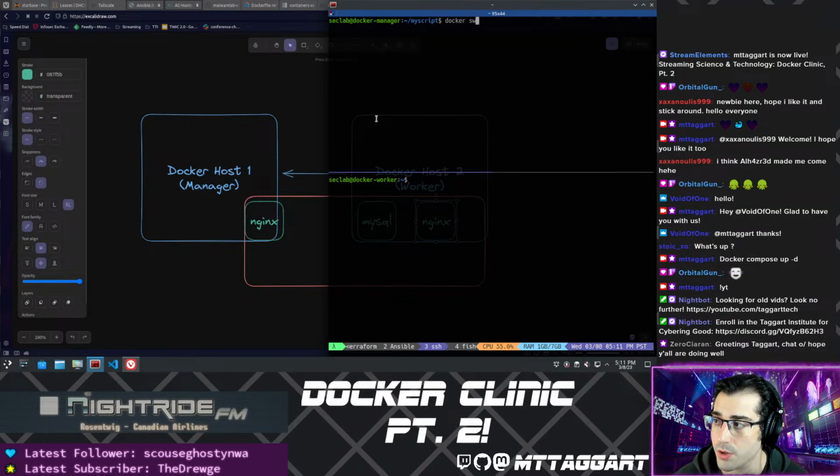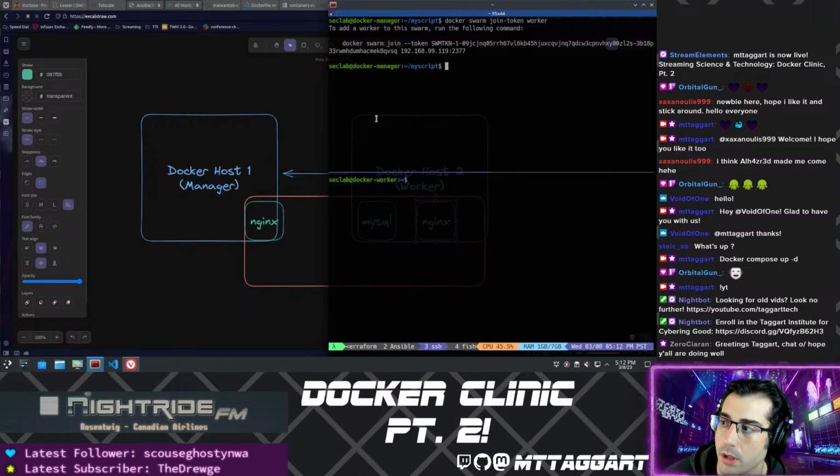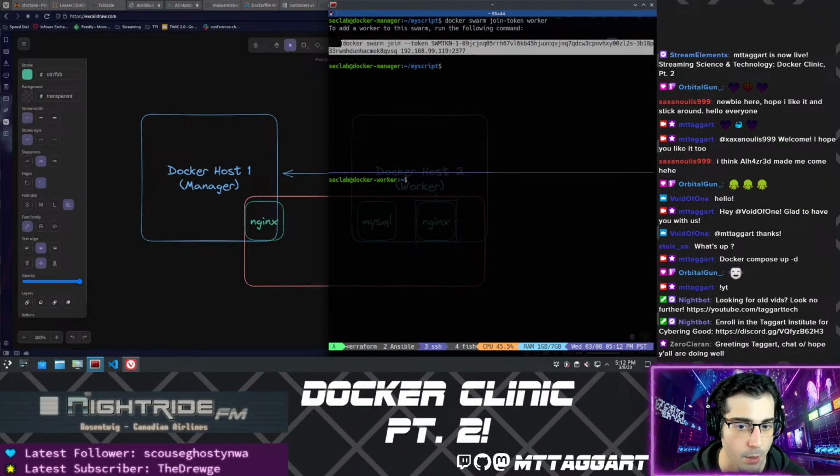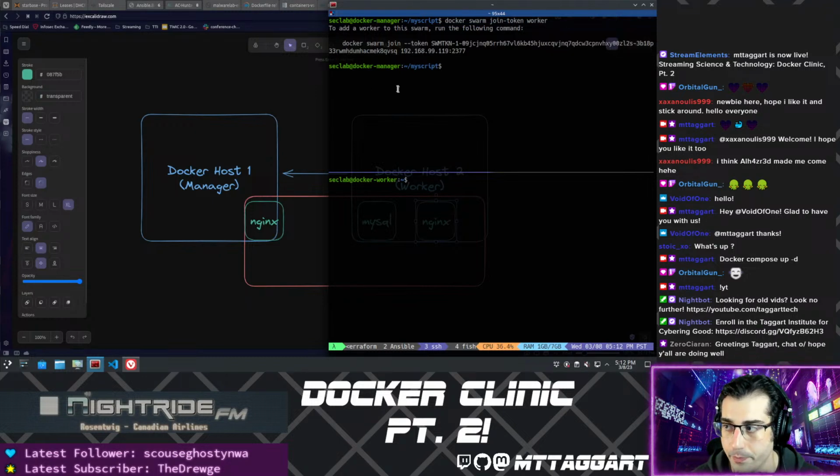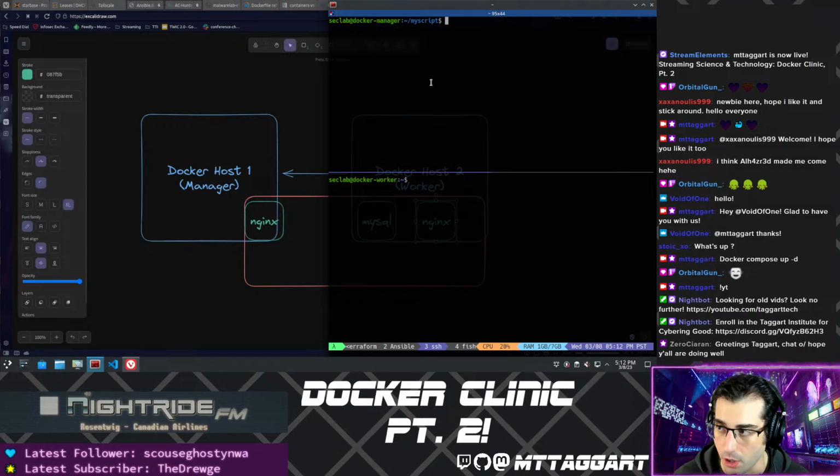If I do docker swarm join-token worker, it will give me back that swarm token, so this is how you would join a worker to the swarm. Okay, I'm going to leave that alone for just a moment, because even with a single node in my swarm, my Docker instance on the manager has gained some new superpowers.